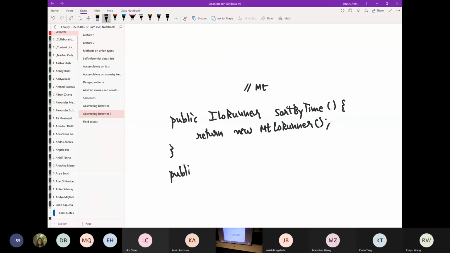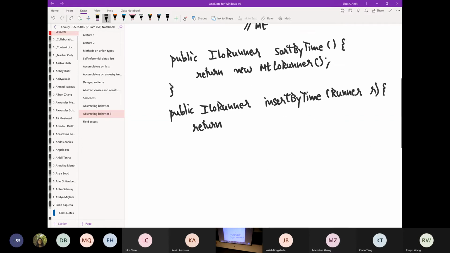The result of adding a runner by time to an empty list is simply a list with R in it.